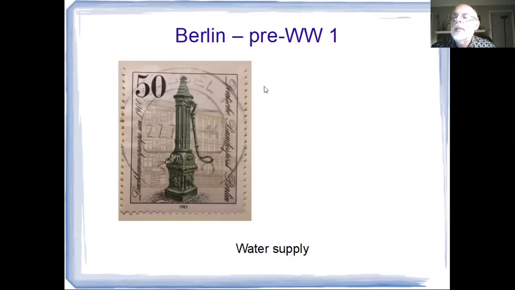One thing that was built because of the growing population and the development all around Berlin was that the streets got those water pumps. Now at the time it was necessary to water horses. Eventually those pumps were quite important after World War II because some of the water supply management didn't work anymore. However, those pumps were not connected to the water system per se. They were pumping the water straight out of the ground. And so they were supplying the water for people living in Berlin.